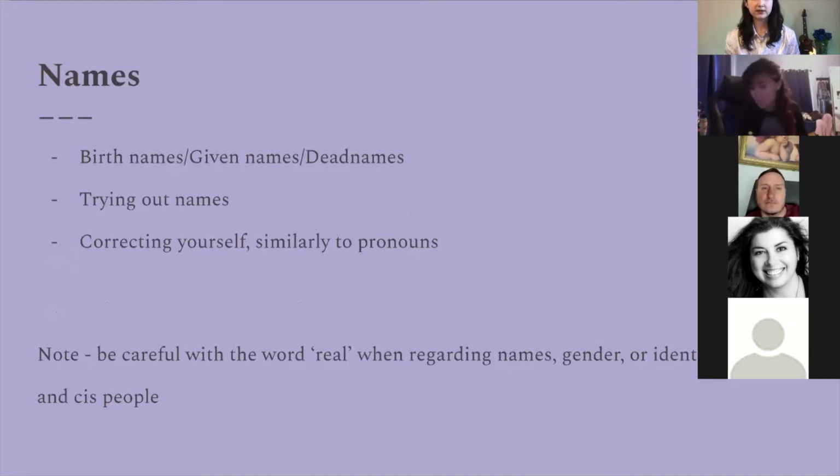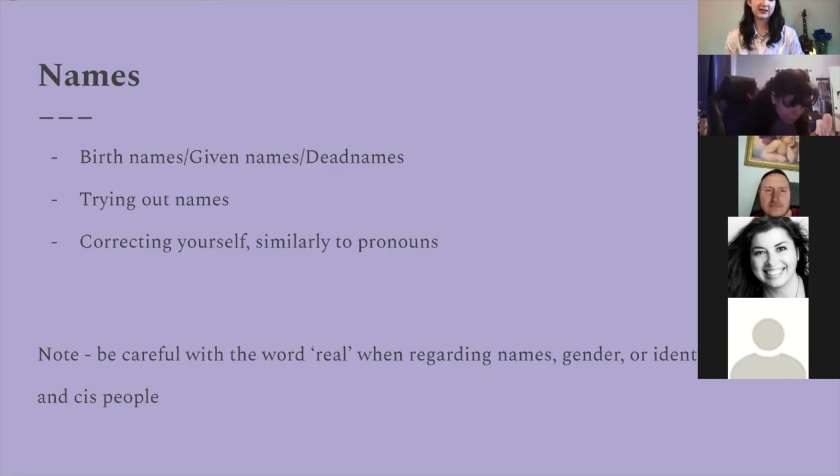All right, names is pretty similar as for correcting yourself, and someone might try out several names. So just support them as best you can. And if it's hard to adjust, just do your best, really. The main thing that's kind of its own thing, birth names and given names, that's one way to say the same thing.